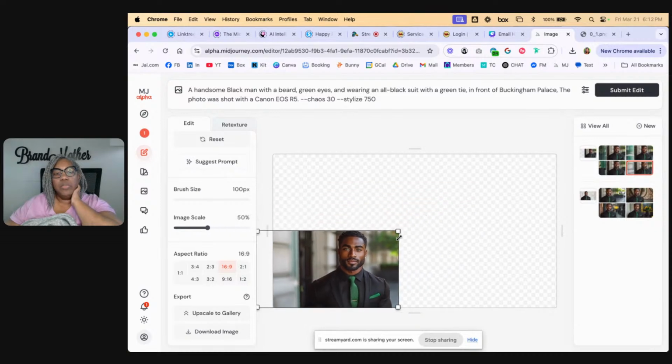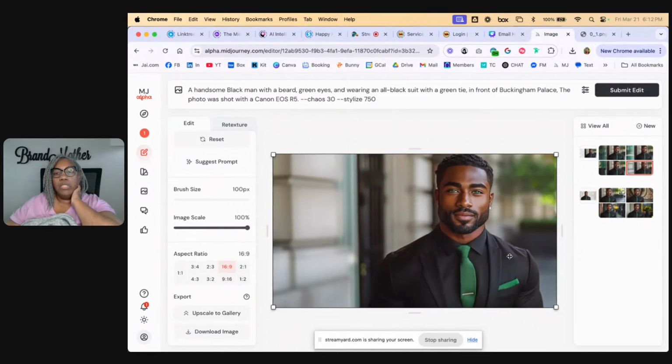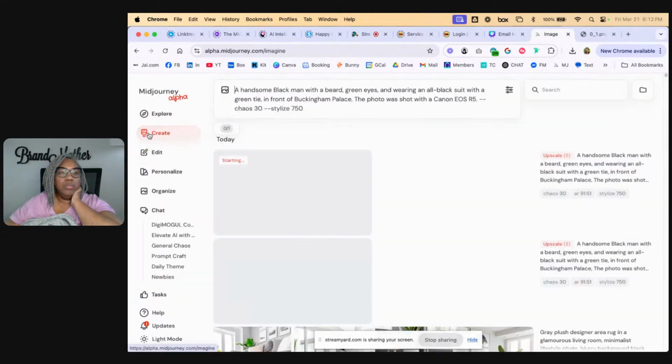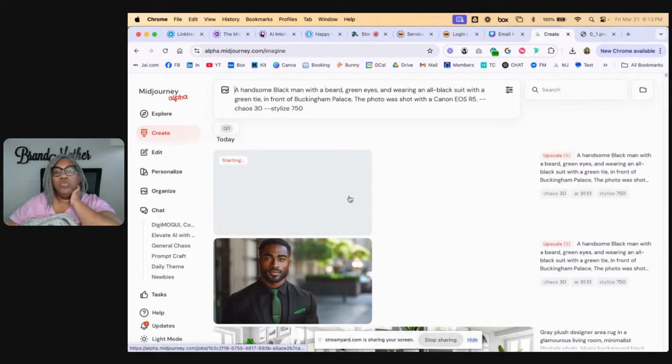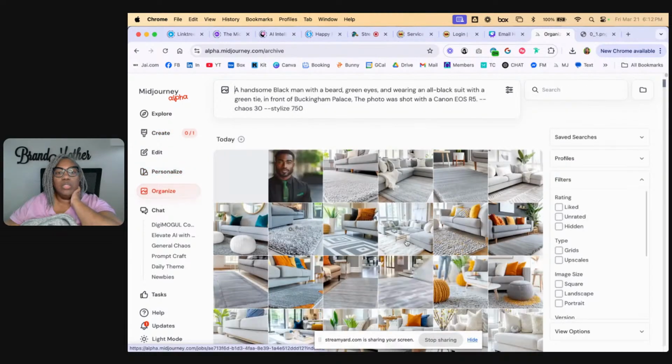So the resize lets me go smaller, but it doesn't let me go bigger. But it depends on the size. I'm going to click upscale to gallery. When you click upscale to gallery, it moves it to your create space and your organize space.